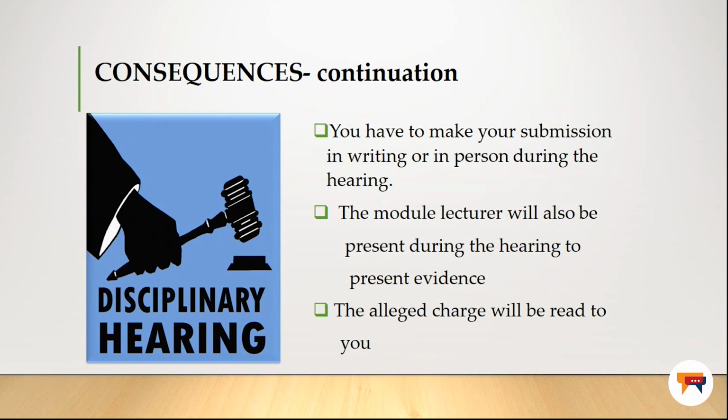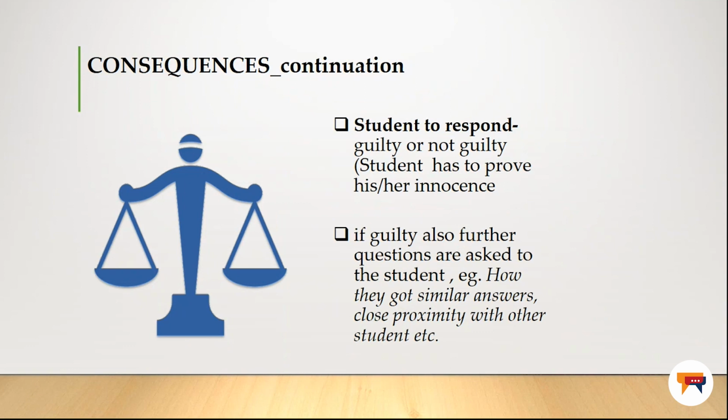During hearings, the alleged charge will be read to you as a student, and you'll be given time to respond, whether you plead guilty or not guilty. If you are guilty, further questions are asked: where you got the information, whether you shared your work with other students, how it came that your work is similar to another student's work, exactly word by word. That can only happen if we copy it, if we take someone's words and put them as ours.